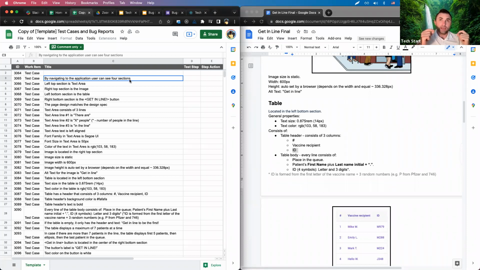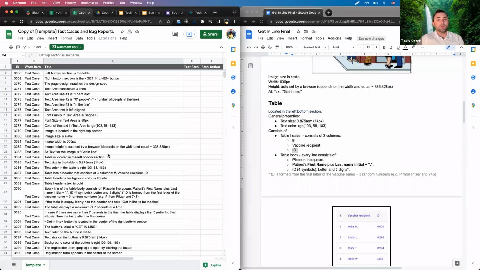If you think that, hey, potentially I can get multiple problems here, that's a wrong test case. One test case should potentially fail just in one place. For example, number of sections. And then if you're testing the location of the text area, that should be a separate test case, only location. Then all the properties you test separately. So this is the best way to cover the requirements. Every single requirement, for example, number of sections is a single requirement. Location, specific location of each section, is a separate requirement, and so on.